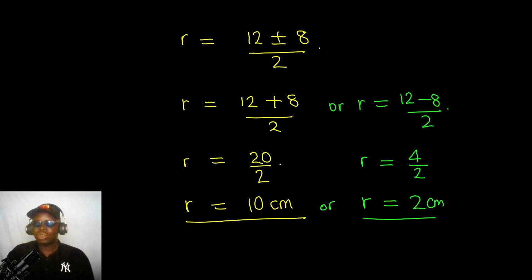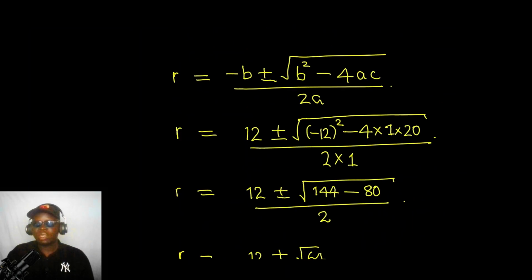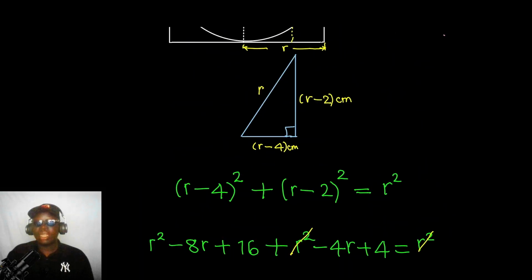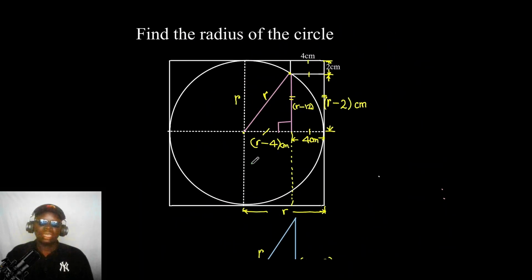Let's get back to our geometry up here and decide which answer is correct. Our question is demanding us to get the radius. R was 10 centimeters and the second result was 2 centimeters. And we're going to make a choice to see which one is correct. Definitely, this second choice is not correct. Why? Because when you take a look at our diagram here, this small portion plus this part here must give us the radius. And since it's telling us only this is the radius, it is not correct.